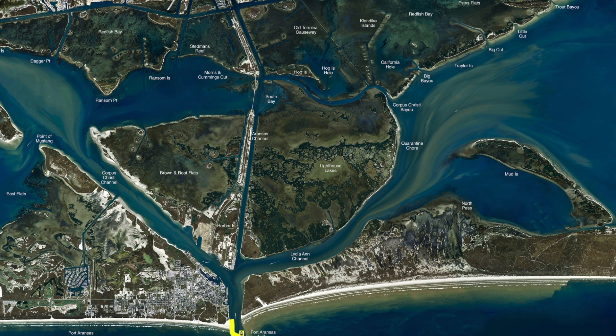If you get out here on the end of the jetties, either side — north or south — there's been lots of flounder caught down through there on live finger mullet. Mudman is working too. Shrimp catches everything: it'll catch sheepshead, black drum, sand trout, speckled sea trout — just about everything that swims.